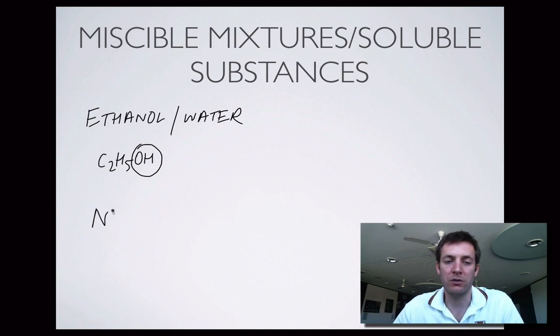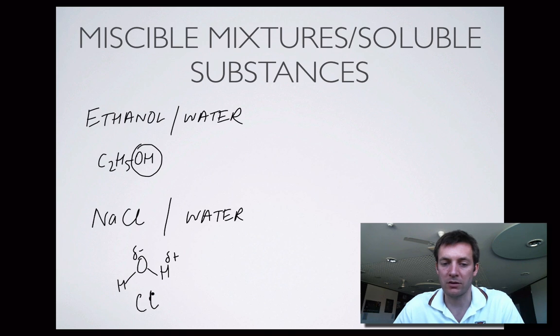If I take, for example, sodium chloride. Sodium chloride is actually an ionic substance. And we'll look more at these kind of forces in the solutions topic, which comes up after Christmas. But, for the time being, let's just mention briefly, this has got ionic bonds in the substance. And you think, well, they're quite strong, so they're not going to want to break. This has got hydrogen bonding in it. But, water molecules, with their polar nature, can actually surround ions. There's a chloride ion. So, the positive parts of water molecules can form quite strong interactions with the negative ions, just like the negative parts can form strong interactions with the positive ions. So, because we're forming quite strong interactions in the solution, we can overcome the strong forces that we're having to break in the solute and the solvent.